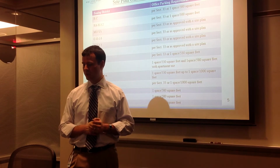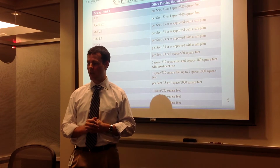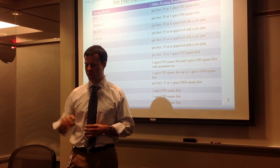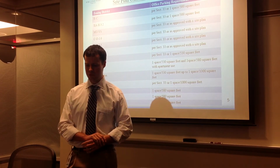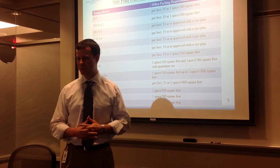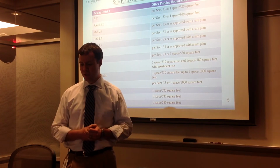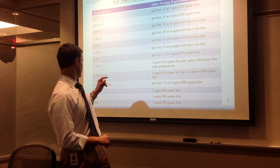So the modifications that we look at are a parking ratio higher than 1 per 580, sometimes a higher compact parking ratio, sometimes the inclusion of tandem parking spaces. There are a number of types of modifications that we can talk about later if anybody has any specific questions in terms of site plan provisions that we've looked at. But basically, this is the starting point with a site plan application, in terms of meeting what the ordinance requires before we move past it, but only in the event that the developer or the applicant requests such modifications.